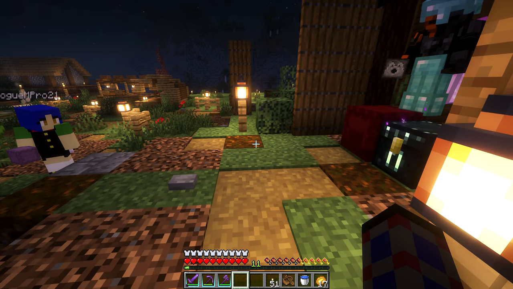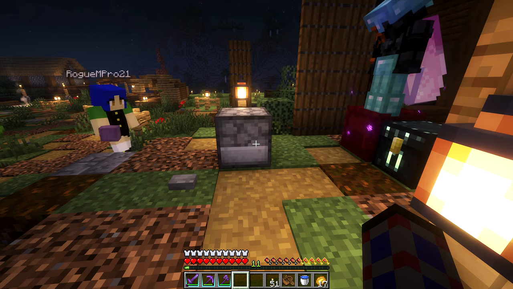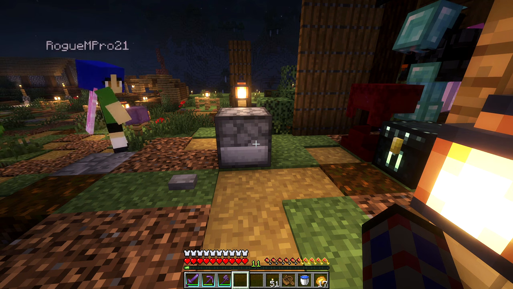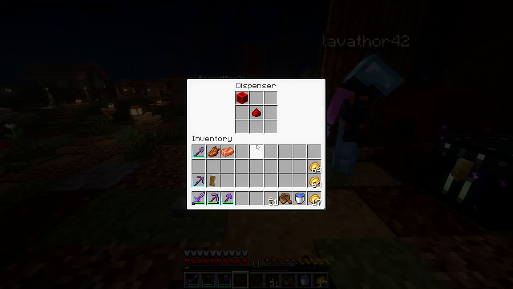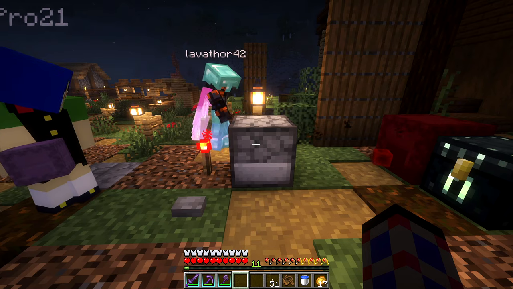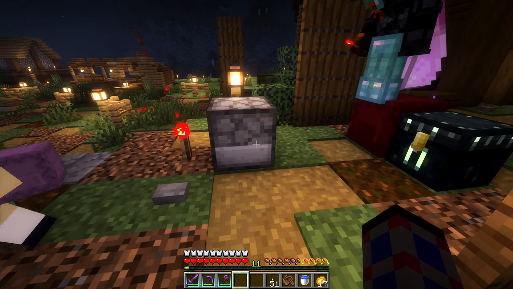Okay, Rogue. I don't care which of you decide, but I think we can do Dispenser to keep it fair. Redstone Dust for left side. Redstone Block for right side. That'll determine which side I get. Just to keep it kind of fair. I'm pretty sure it does it by first block.